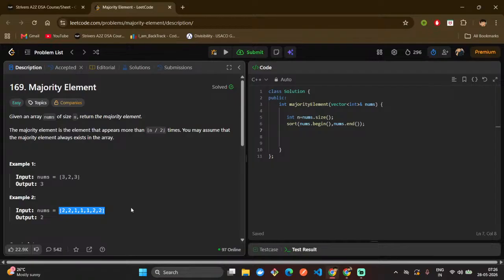Three and three is equal to one. So it's two, two, three. It's two, and three, two, yes.